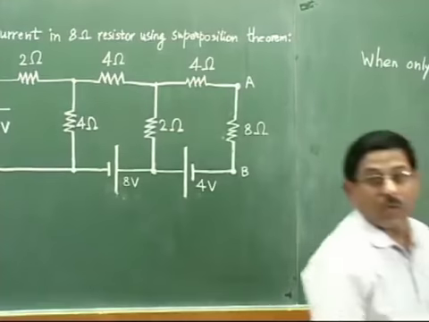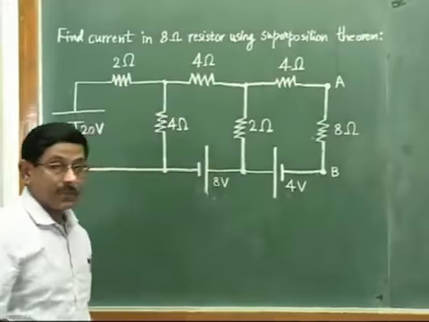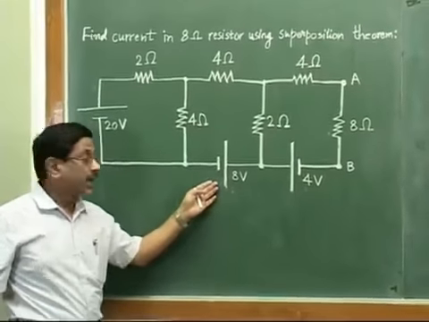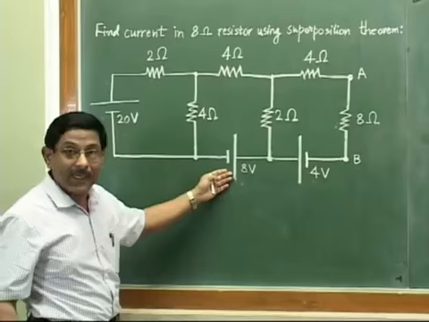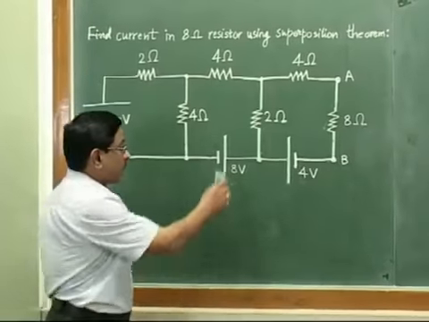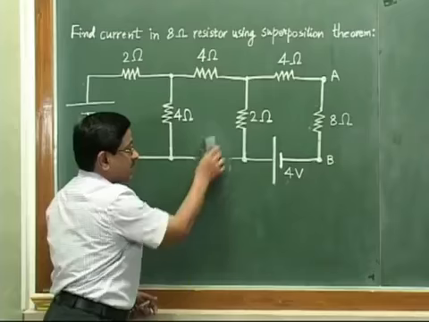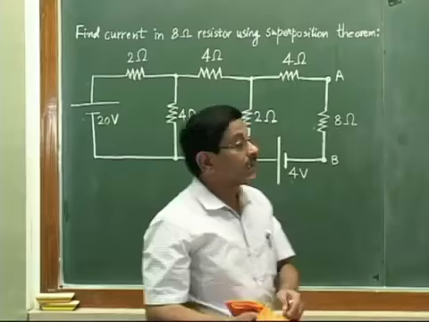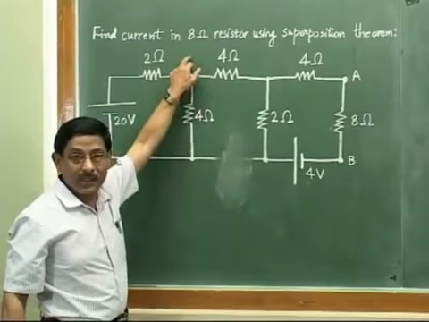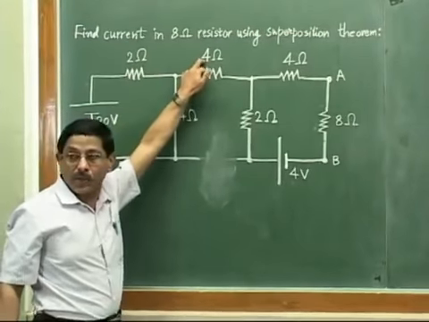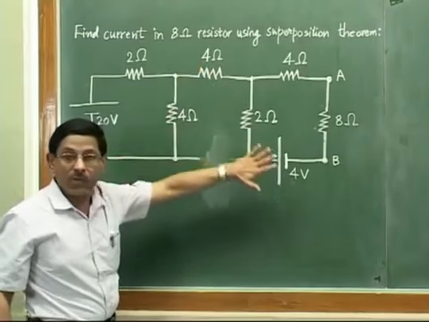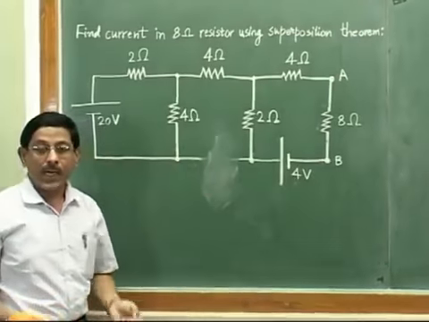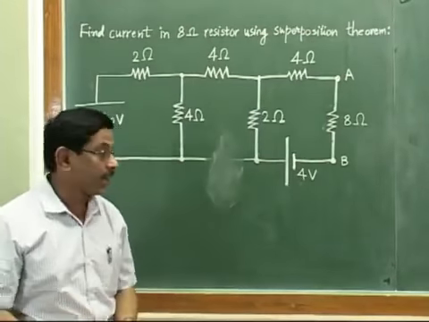See here, we have already seen in the earlier lectures that whenever you have to avoid such a source from the circuit, or whenever you have to imagine that it is not active, then you have to just replace it by its internal resistance. So what will happen here? Again, they have not mentioned any internal resistances in the circuit. So here in the problem statement, they have not mentioned any internal resistance of any of the sources. That means our voltage sources are ideal here. So ideal voltage sources will have zero internal resistance.